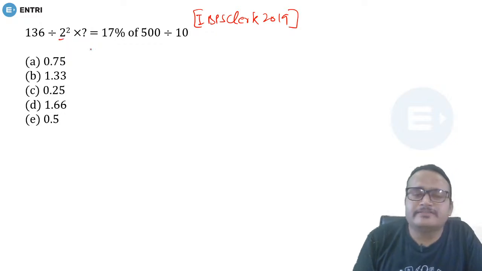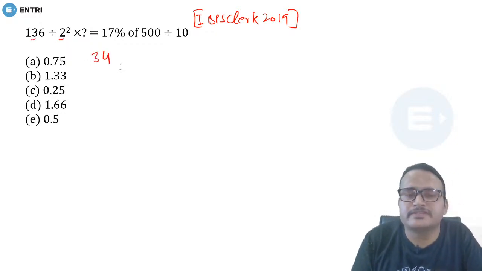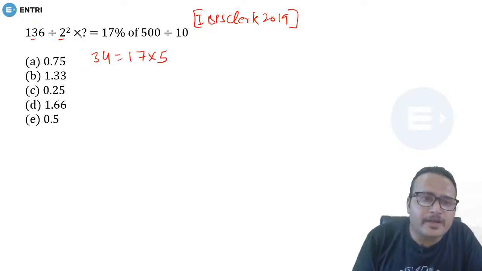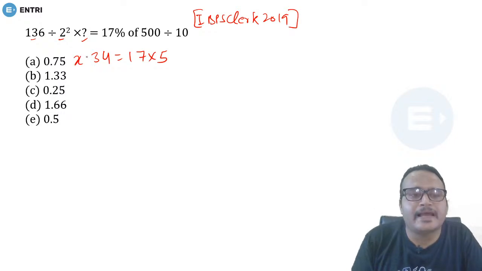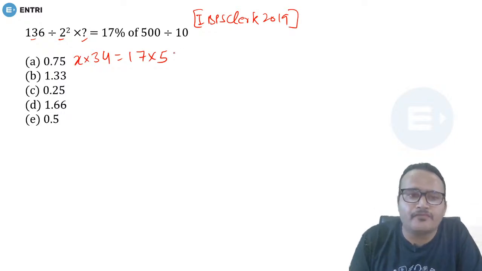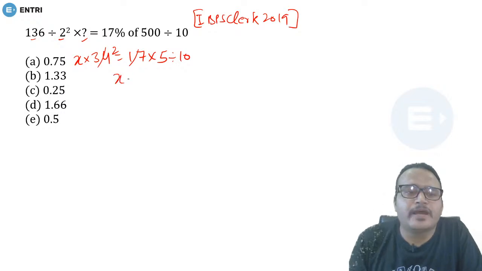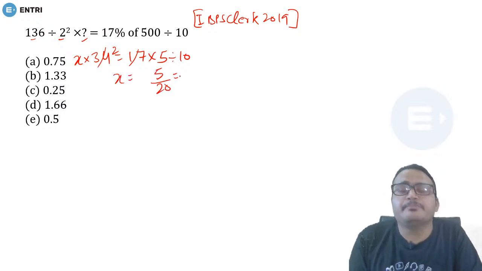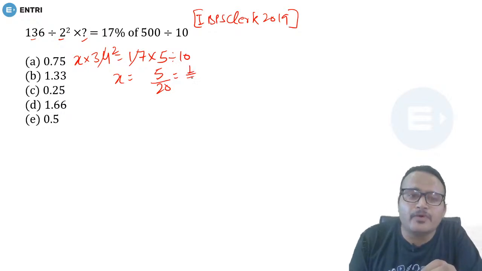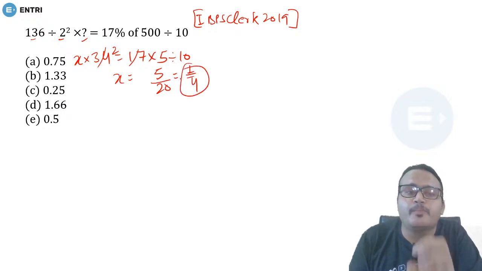So this is what guys, this is 4. If we solve this, this will be what, 4 3s are 12, 4 4s are 16, and this will be what, 17 multiplied by 5. And if we write this question mark as x, then obviously we need to find the value of x. 17 multiplied by 5 divided by 5, 10. Okay, so this will be what, 17 twos are 34. So the value of x will be 5 by 20, and 5 by 20 is nothing but 1 by 4, and 1 by 4 is nothing but 0.25.